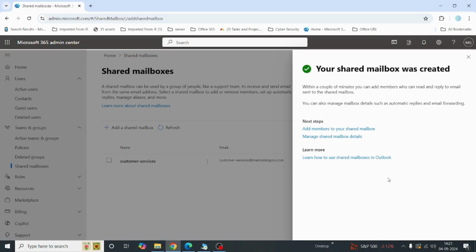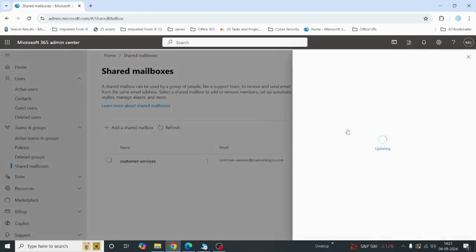Now the thing you need to think precisely about is which users you want to assign the permission to access this shared mailbox. If you see, the moment you create this shared mailbox, you get an option here, add members to your shared mailbox. So we'll simply click on this, and I'll also show you that you can do it from the outside as well.